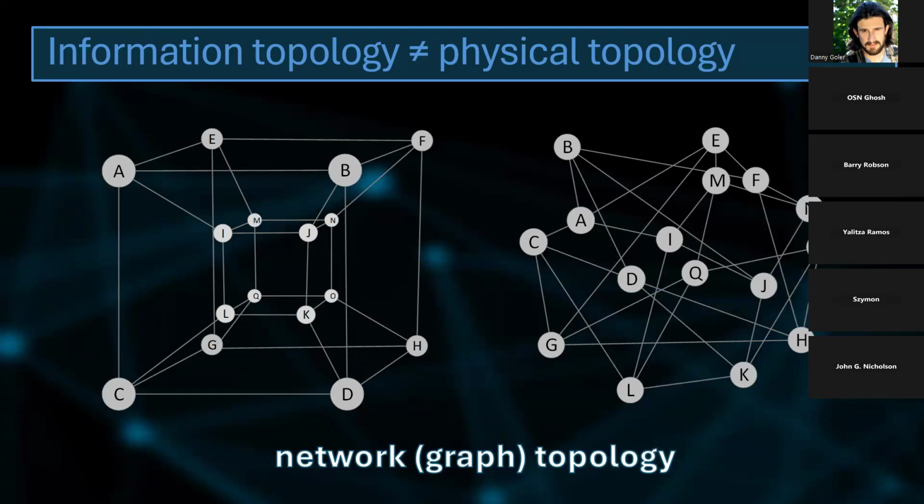And this is a simple network graph topology example of that. On the left-hand side, you see a projection of a four-dimensional tesseract onto the two dimensions of this screen. What you see on the right-hand side is exactly the same. It's just that the position of the nodes has been randomized, so that four-dimensional tesseract is still in there. It's just that we can't see it anymore because it doesn't match up with our dimensionality anymore. So again, here we see a similarity between technological systems and biological systems when it comes to how they deal with information and how it is separate from the physical.